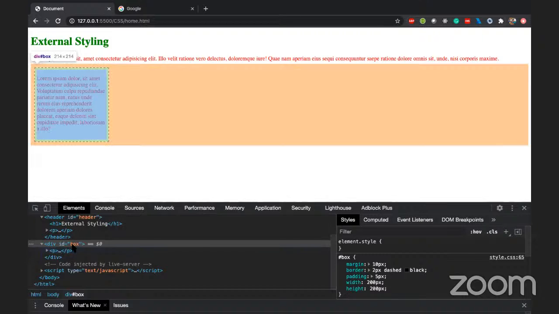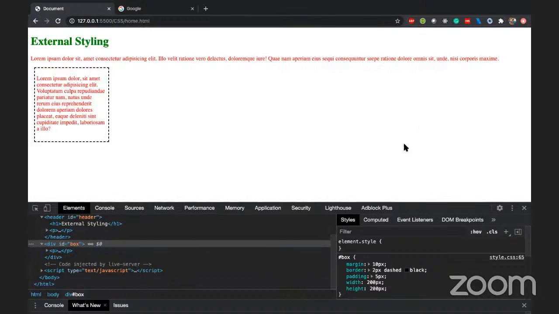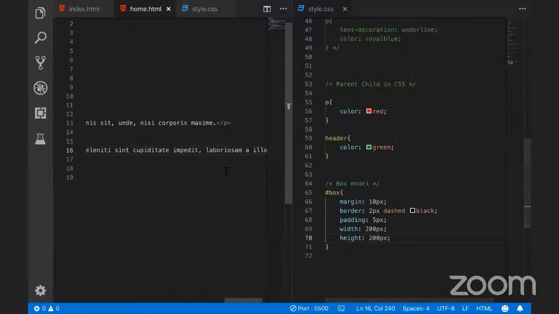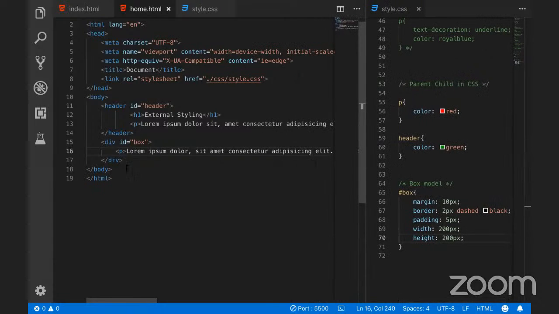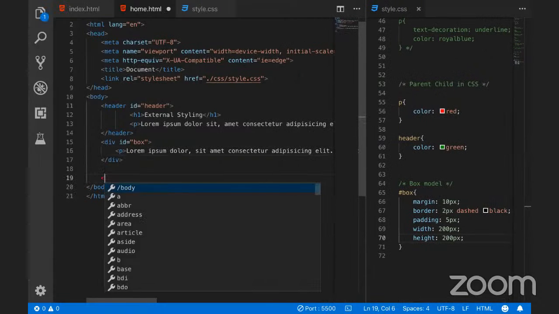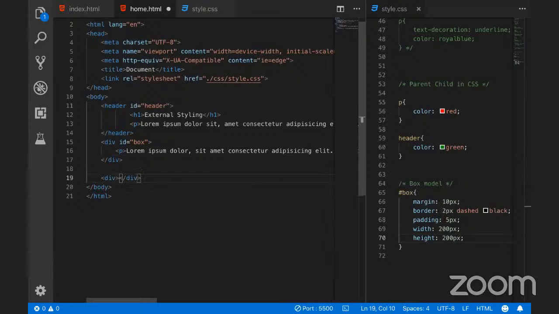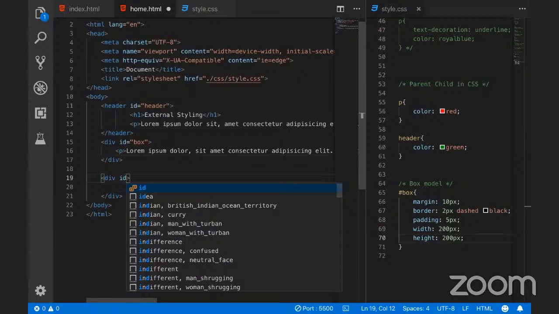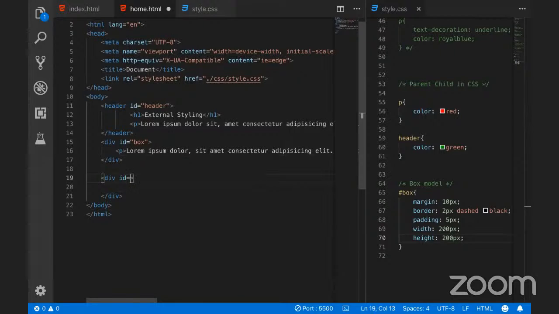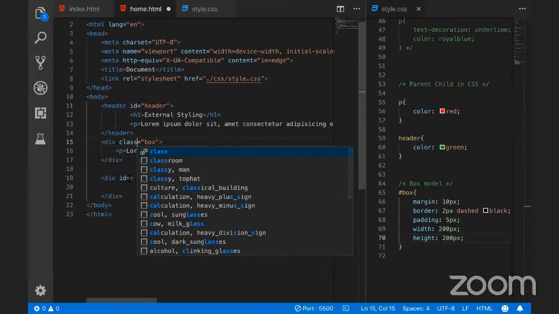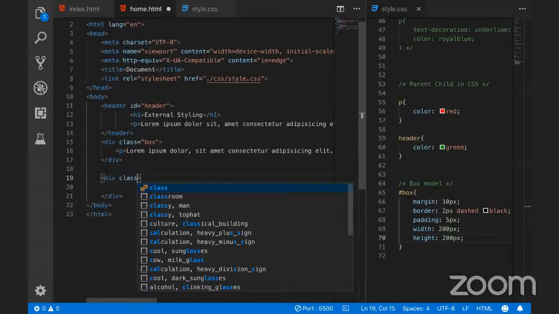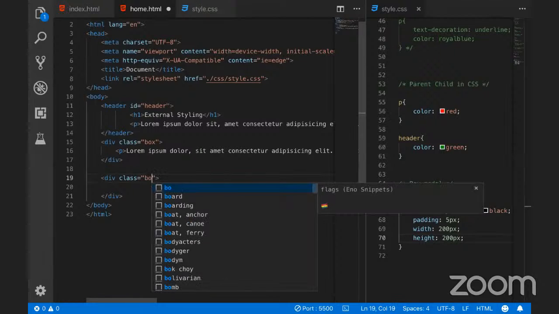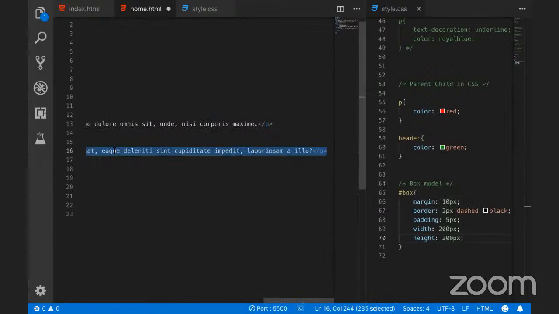So just to quickly repeat, let's do one thing. Let's create one more box. Let's play along a little more with this, there are more things in this. And I'll call this an ID of. Now I need to make 2 boxes, so I'm thinking let's make it a class. If I make it a class, class of box, and let's write the same thing here as well.